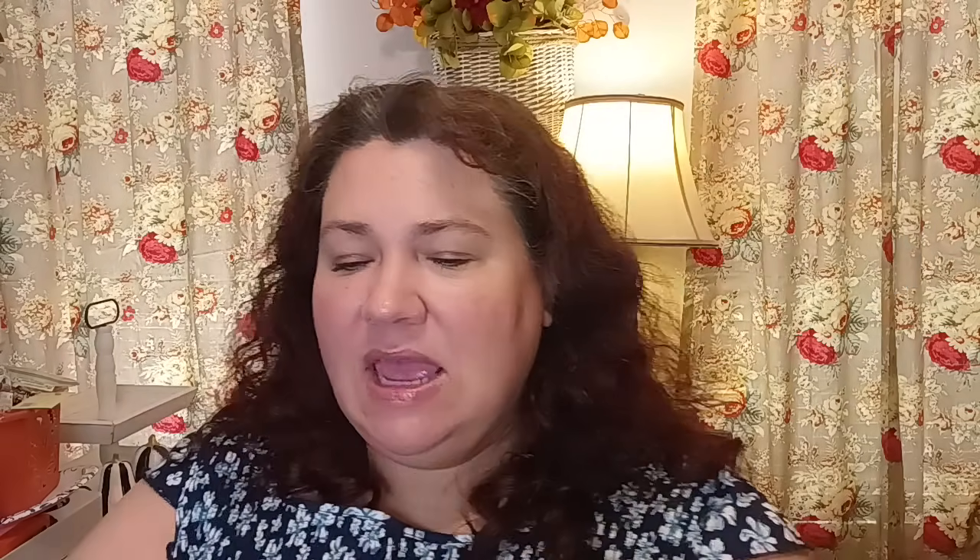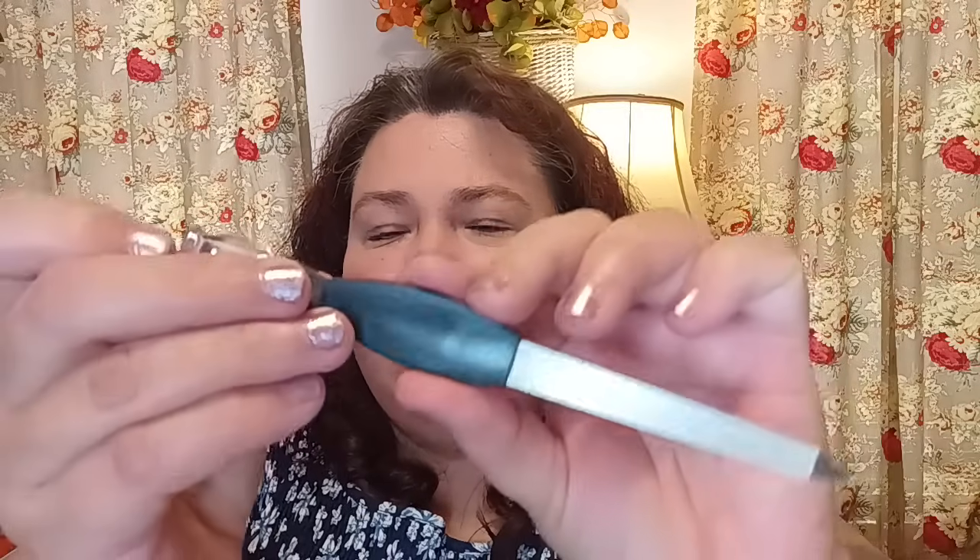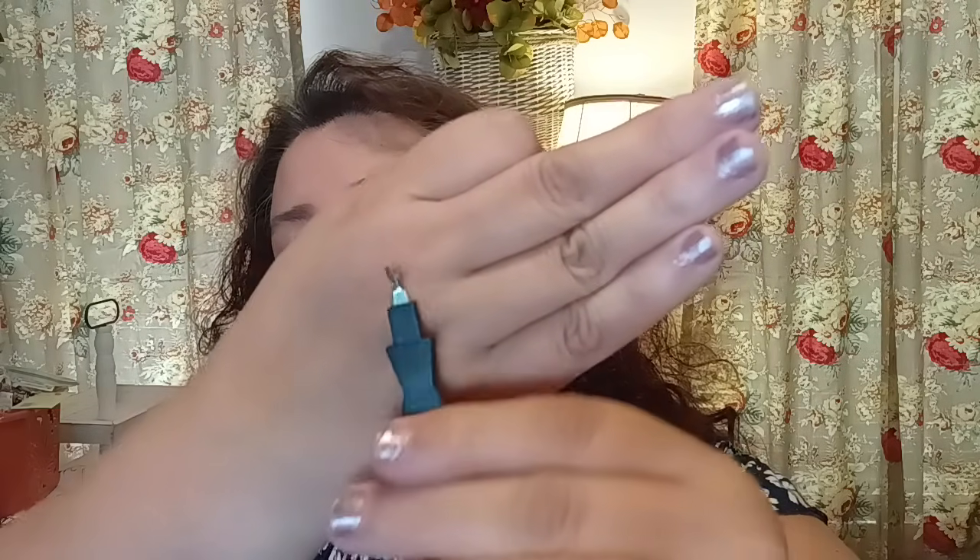Then I came across this sapphire nail file with cuticle remover. I haven't had a cuticle remover in forever. I like a nail file that is metal because they just last longer. During the winter, my cuticles go through some things. It has a nice little cap and there's your cuticle cutter right there, and your metal nail file. I like that this is bigger than your standard nail file — I have arthritis in this thumb and another one coming in here, so I need things with a bigger handle. I really appreciate that design.